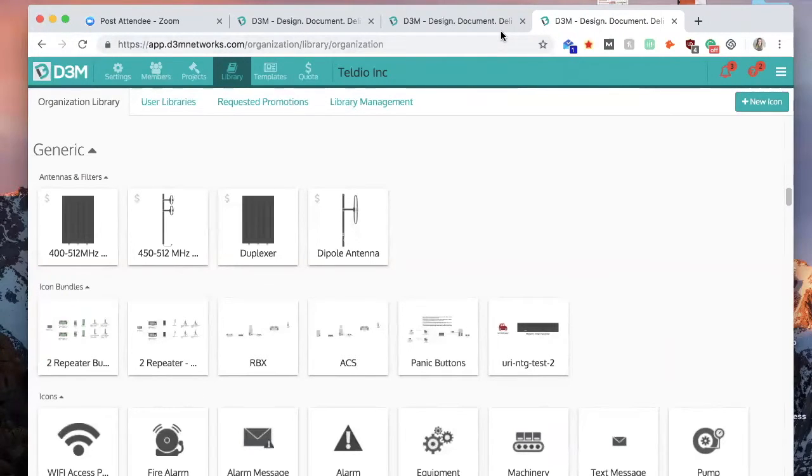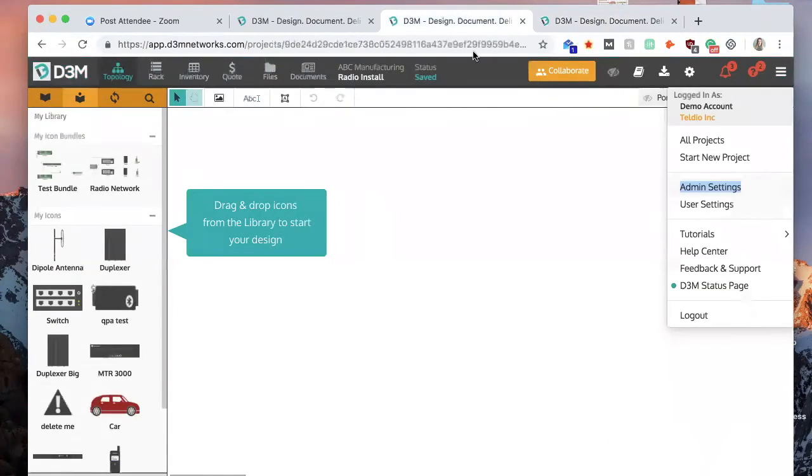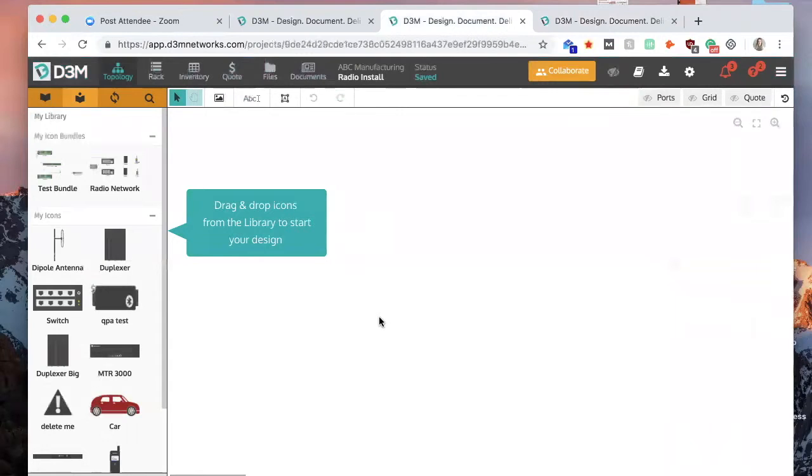Now, the last thing I wanted to cover is being able to create a custom icon, but from one existing D3M icon. So we get this a lot. People see an icon that would work for multiple items. So, they might want to use this duplexer here to represent duplexer A, but it's also a good icon to represent duplexer B. So they want to use the same image and just change the name and the properties.